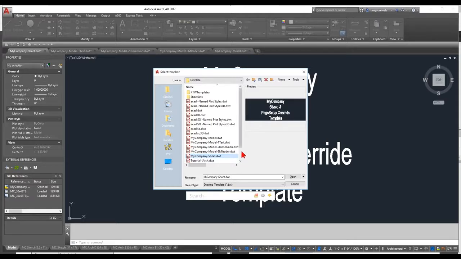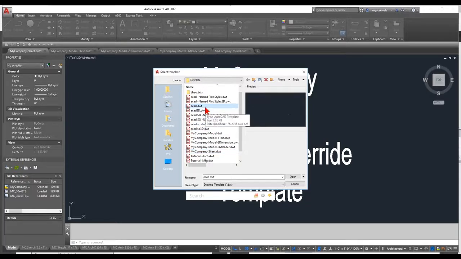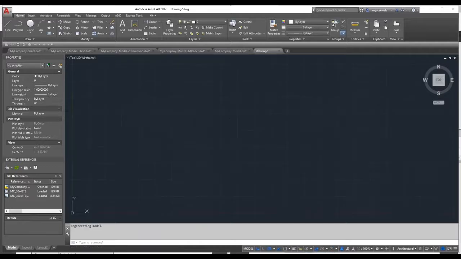So first and foremost, to basically start a template, you need to decide which format you're going to go with. In this case, I'm going to just start with the plain AutoCAD.dwt, which is the most basic template. The biggest change recently is that they have switched fonts to TrueType formats instead of the SHX.